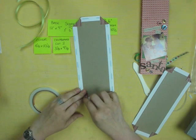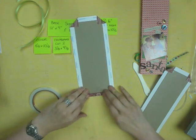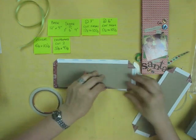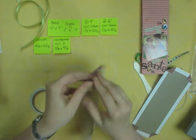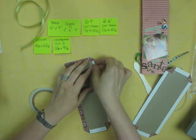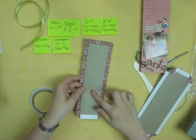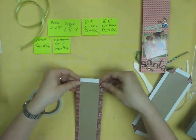And as I said, you could put a score line in against that chipboard to help fold it over, but this paper isn't too thick, so that I can get right up against that chipboard edge and create that more finished corner. And fold that over nice and tight. Now I'm not worried about this middle part here because of course that's going to get covered by the inside of our mini album.